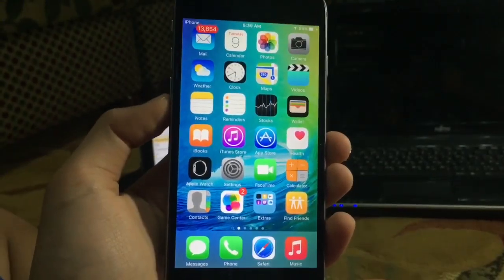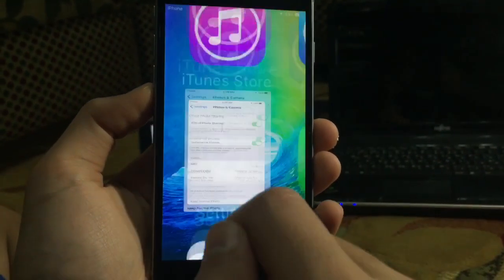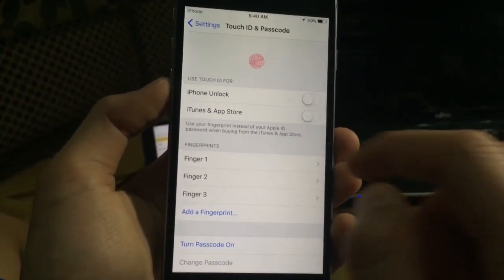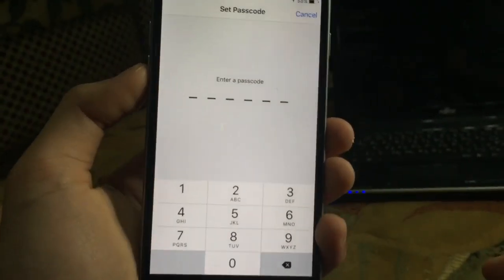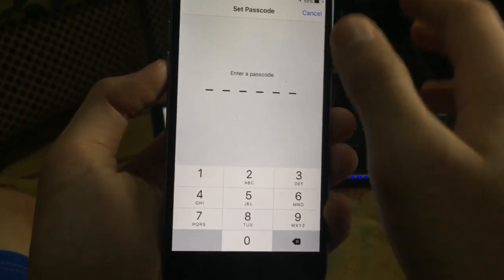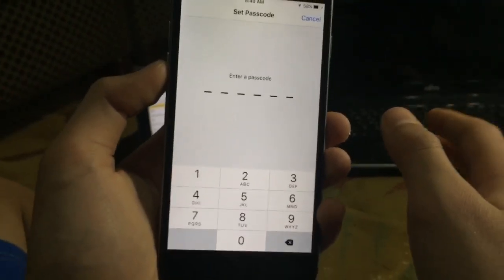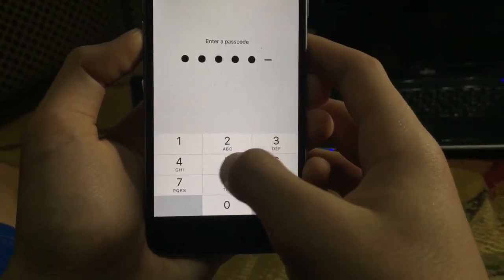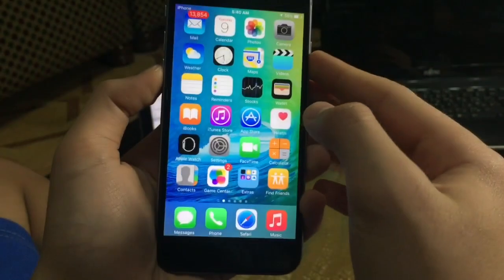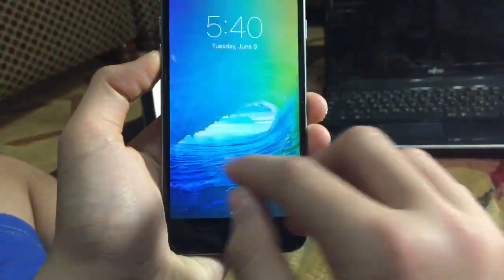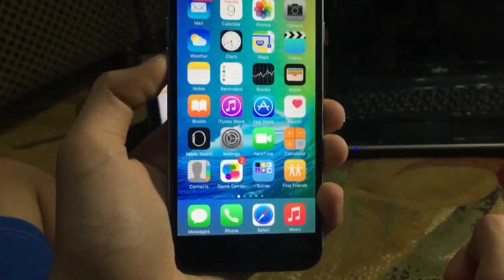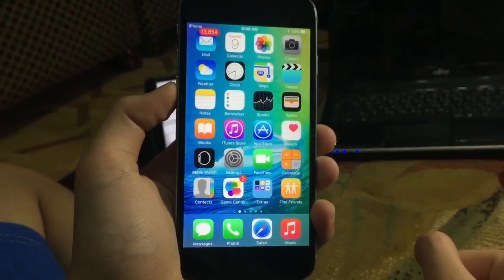You can now also secure your phone with a 6-digit passcode. If you go to Settings and then go to Touch ID and Passcode, you can now turn on a passcode here, and you can now set a 6-digit passcode. And this is only exclusive for Touch ID devices, so the iPhone 4S and the iPhone 5 users can do that. Alright, so let me set a passcode here. Let me verify it again. And there you go, it's a 6-digit passcode. And when I use it, it's pretty dope. That's amazing. It works pretty fine, and it's very nice. Adds a little bit of security layer there.